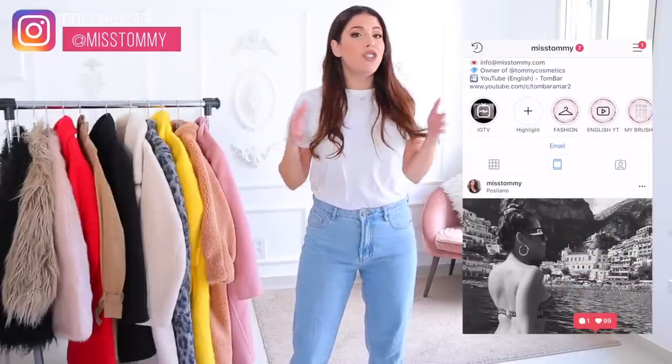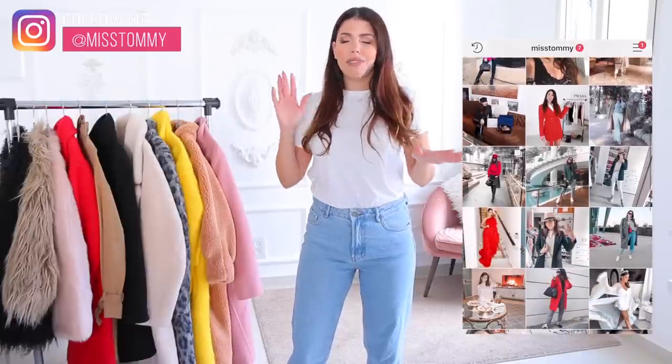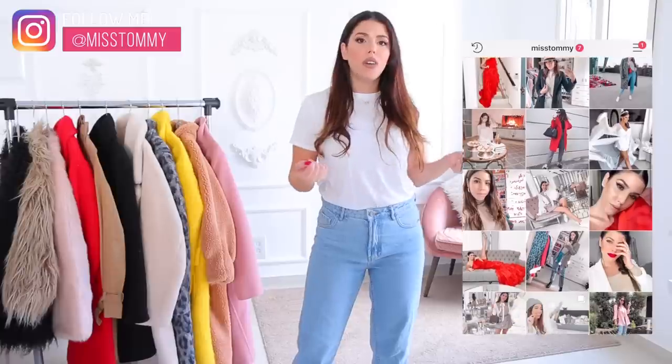My winter coat collection. I do have a very big collection of jackets and blazers, but in the past two years I really fell in love with big coats — and I'm not talking about the big fluffy ones you go for skiing or snowboarding, or something you need to keep you very warm in very cold countries like Russia, North America, and some parts of Europe. I do think that coats are a great way to show off your style even in winter time. Sometimes it's so cold you can't even wear pantyhose or leggings, and you just need to wear a big sweater, and a colorful coat is a great solution for that.